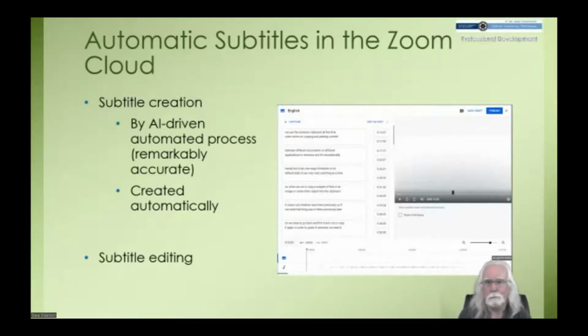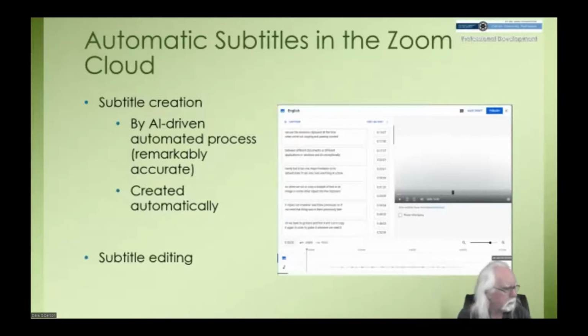You can be confident that those captions will be available within a reasonable period of time, unless you tell Zoom not to do that. There is a setting that you can turn off that will prevent that from happening, but it is turned on by default in your SDCCD EDU Zoom sessions. If you are in a situation where you're not getting subtitles in your cloud recordings, please let me know. I'll help you out with that.